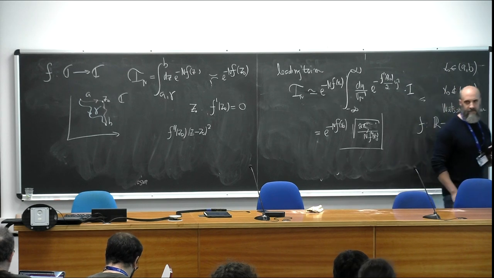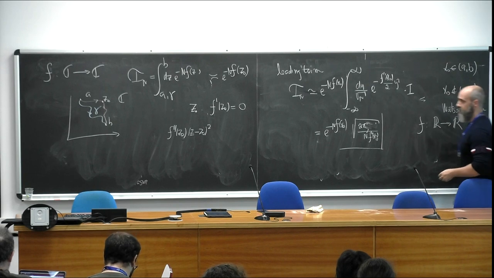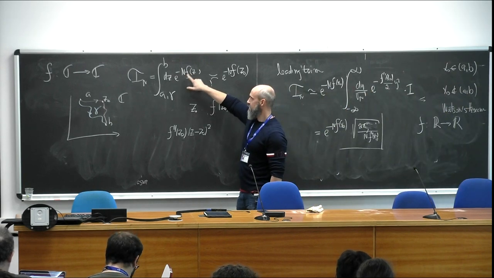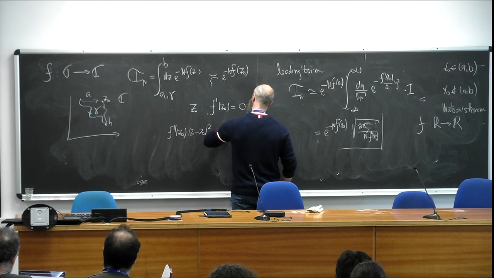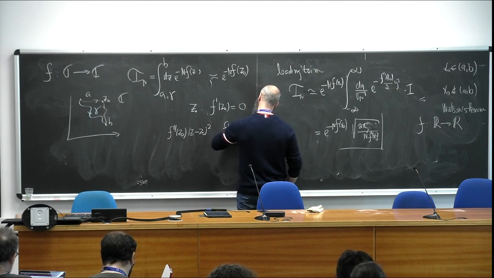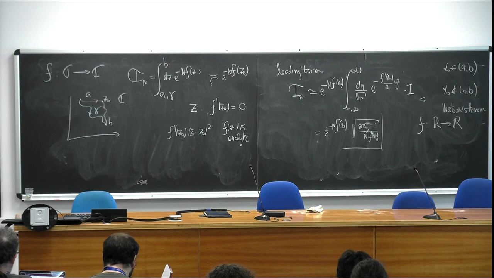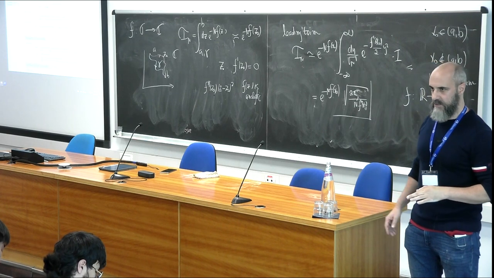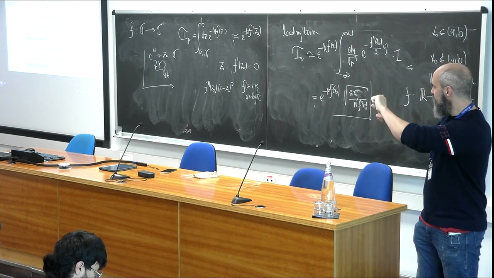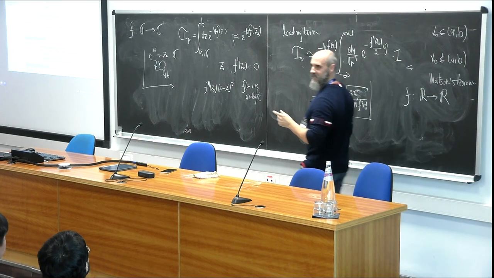Go ahead. It's a result from complex analysis. If you have an analytic function, the line integral in the complex plane does not depend on the path. I'm assuming here that f of z is an analytic function, therefore the exponential of minus f of z is an analytic function. I only care about the asymptotics, so I only need to deform the path a little bit, since the asymptotics cares just about what happens around this point.